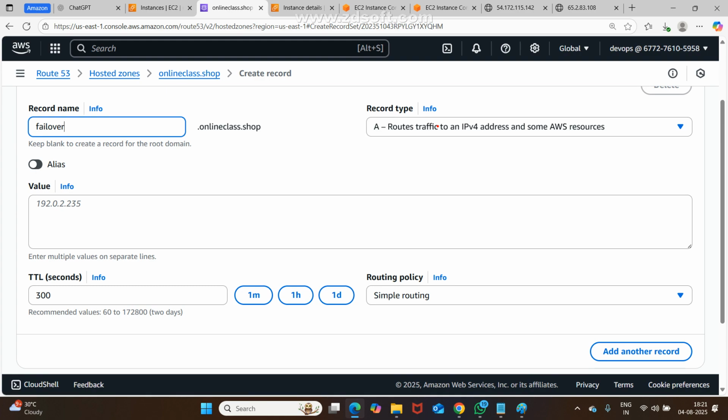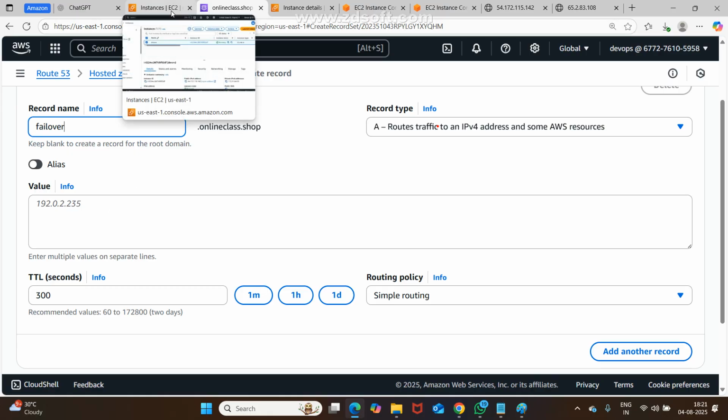Subbu, you tell me. My request will move to either Mumbai or North Virginia based on your wish. I can implement it. North Virginia, sir.